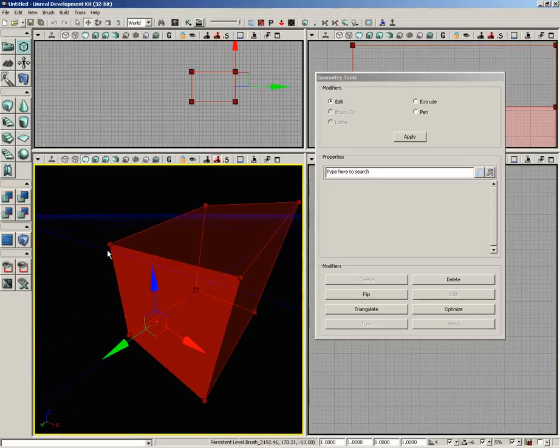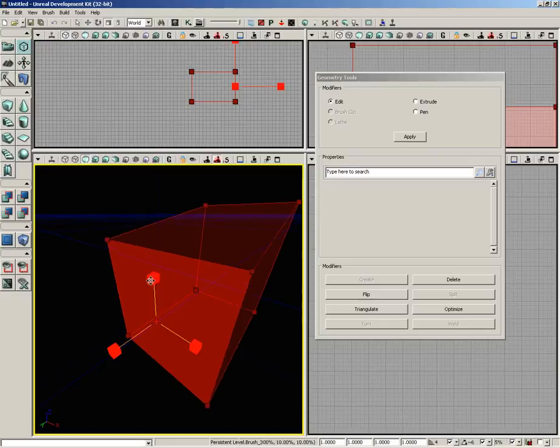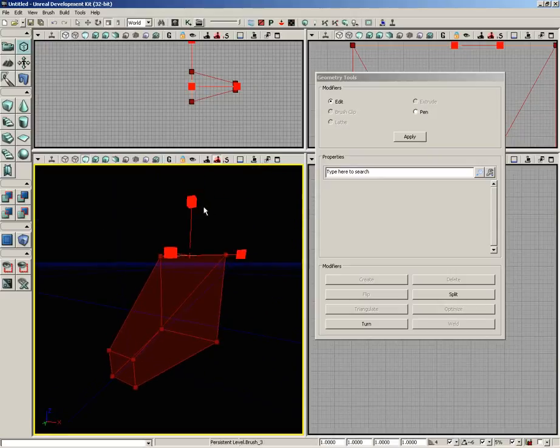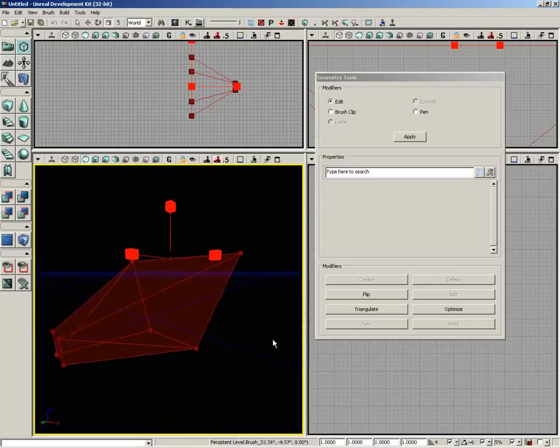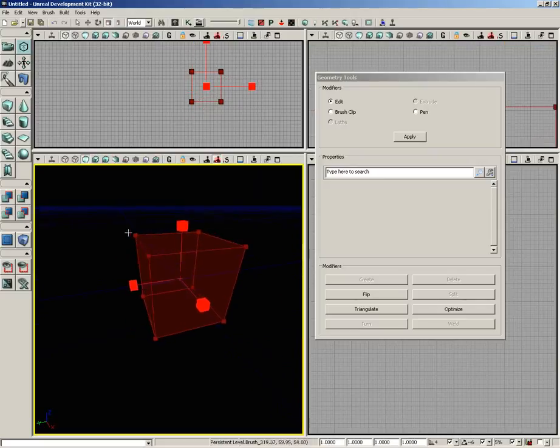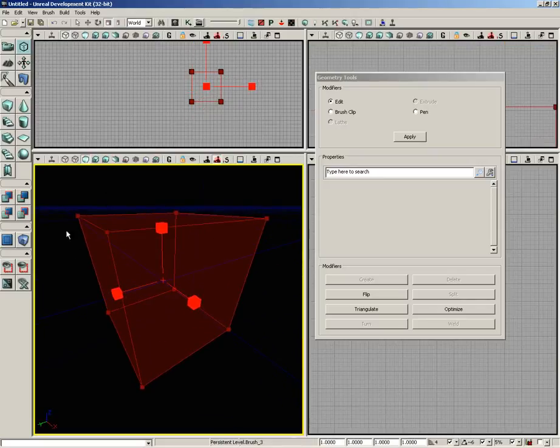Now, as for scaling, we can perform uniform scales, so you can take a face and make it smaller, or if you want to, you can select an edge, and you can scale that as well. So you can start to get some really interesting brushes just by manipulating this around, but I would like to remind you that generally it's a good idea to keep your brushes very, very simple. Now I'm going to reset back to a basic cube by clicking on the cube button, which by default will just take us back to a 256 by 256 by 256 cube.